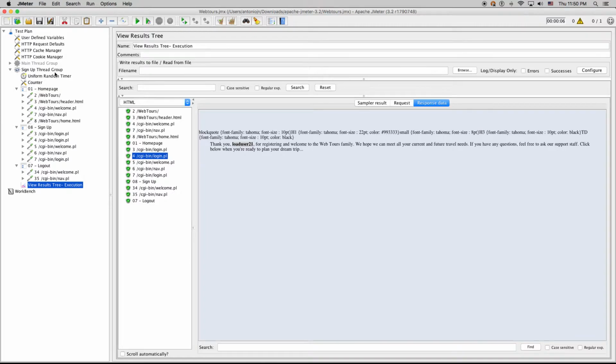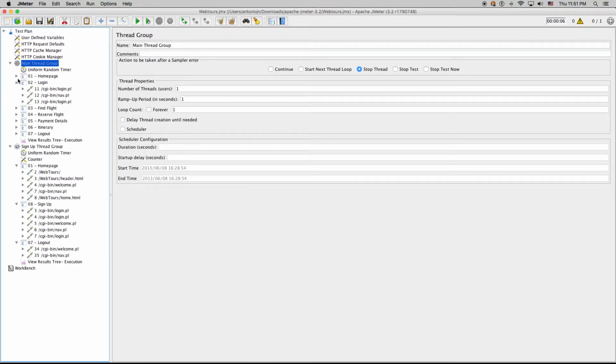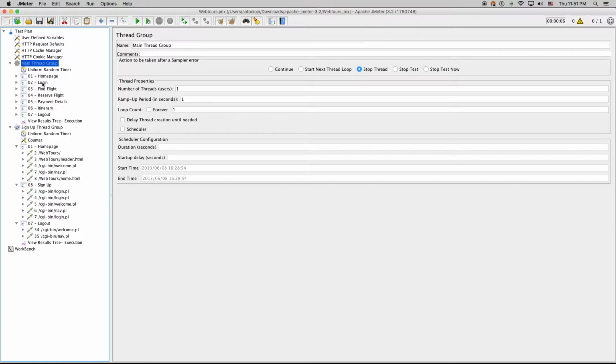And even if it's part of the flow, probably a critical flow or business flow, sign up some users. We're also going to modify the script a little bit to send some users to find flights. Some users are going to reserve, some are going to pay, and some others are going to take a look at the itinerary. Some of them are also going to sign up.